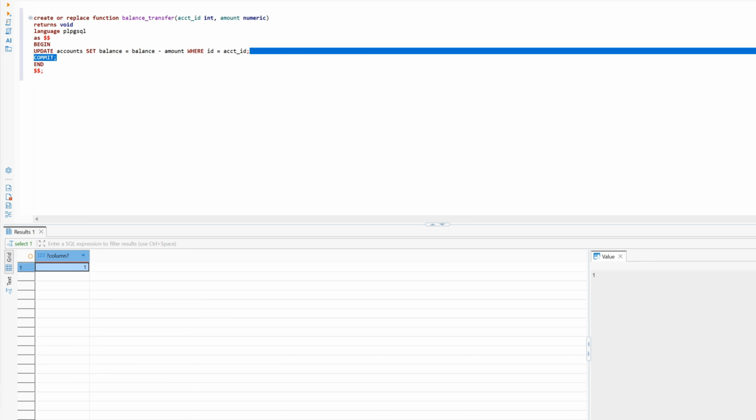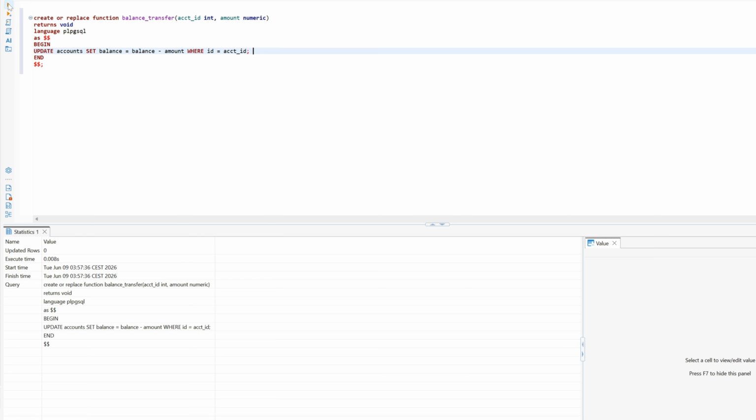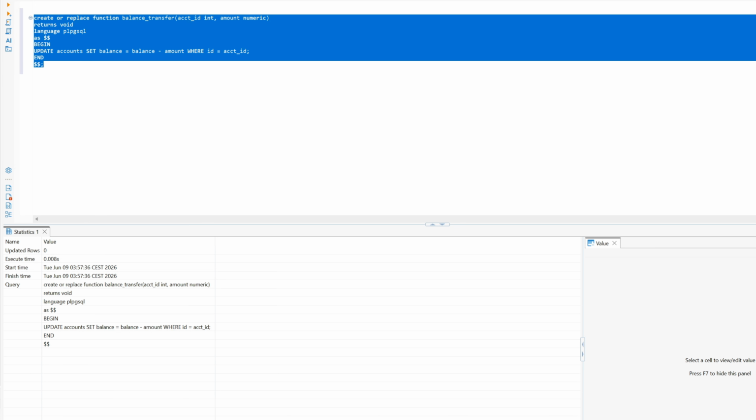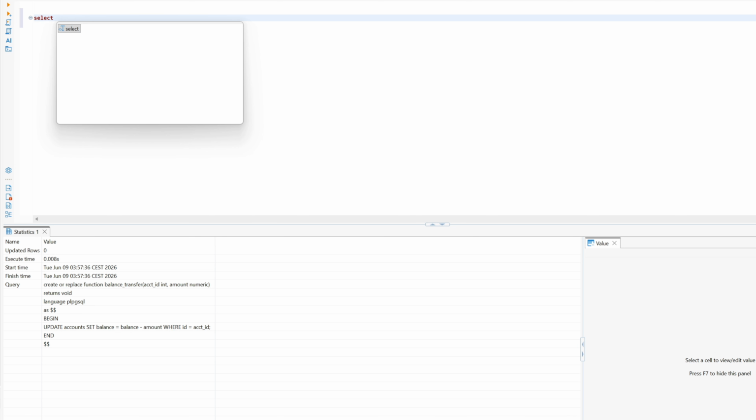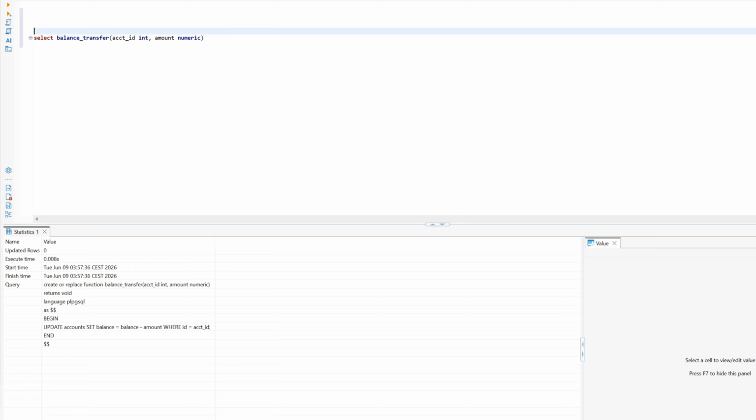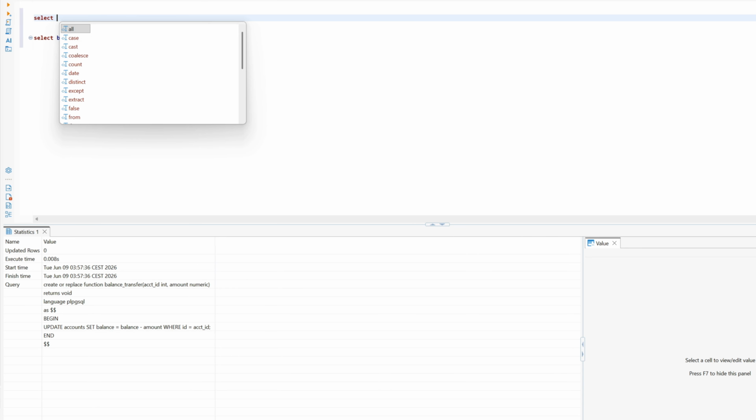We can remove the commit, right? This will fix the underlying problem, and then the function should work at least to some extent. So now we have this, it's running, it's all good. The function should be updated, it's all great. In fact, to make this a bit quicker, I will copy the name of the function, so we can then select like this, and let's see, balance transfer, all right? And before we do that, we'll do a little check, because we don't actually know if it will change or not, because we want the value to be updated. We want it to change.